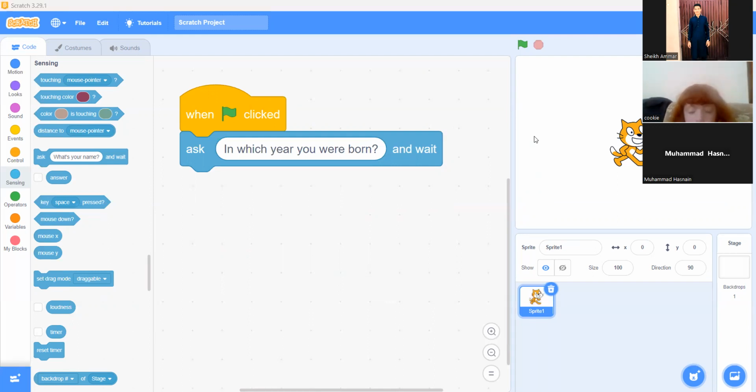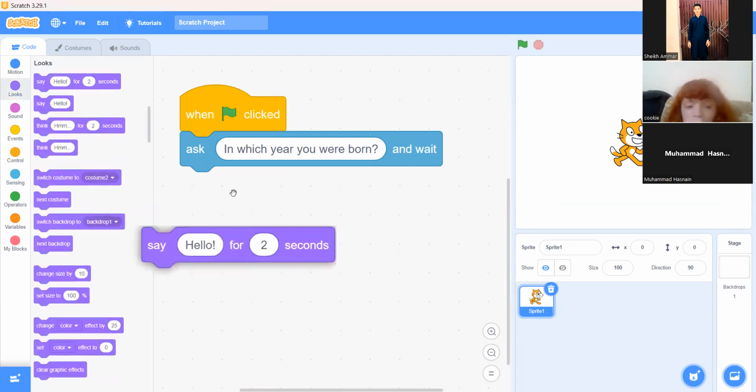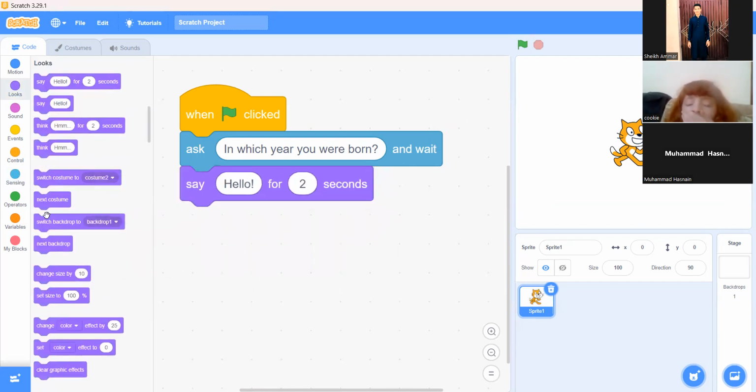Yes, you can change the sprites, it's your own choice. I'm just explaining how it all works, and then you have to do your work. Now when I click on the green flag, it will ask in which year you were born. Now I want it to say my age. So I will use the say hello block.